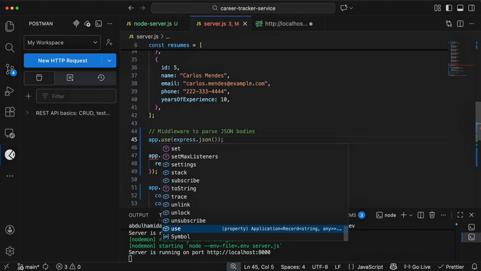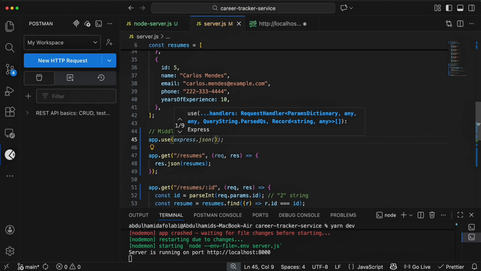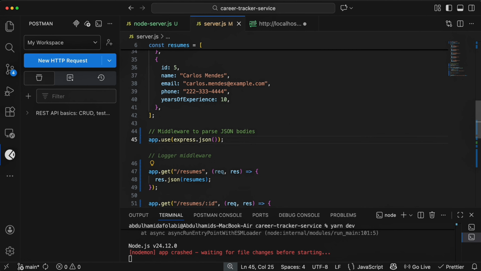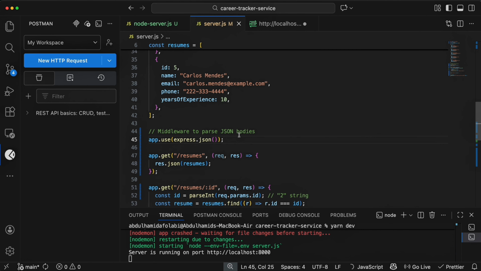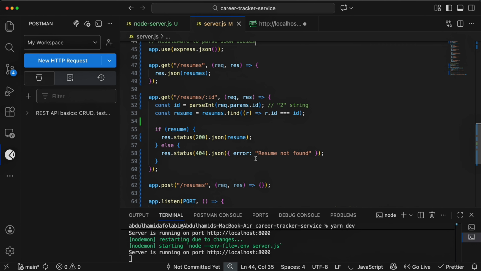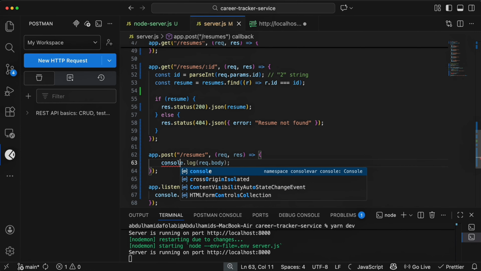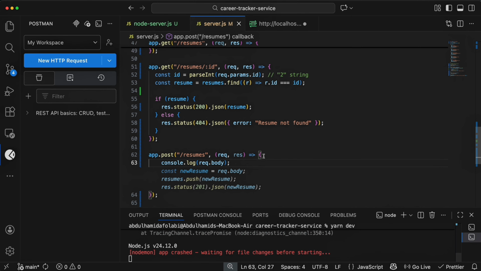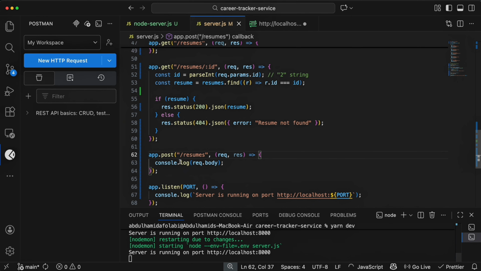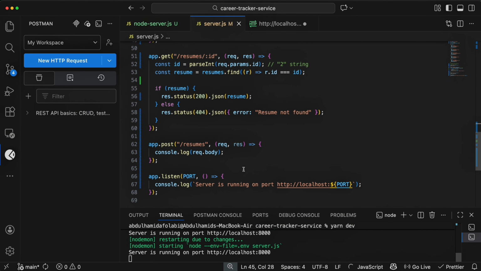So whenever you want to use a middleware in Express, we wrap it in app.use, and we are going to use express.json. So that's to enable us to be able to pass the body. And if we come here, let's just console log request.body. In fact, let me even show you something. If we don't have the middleware, we won't even be able to access the body at all, because let me remove that.